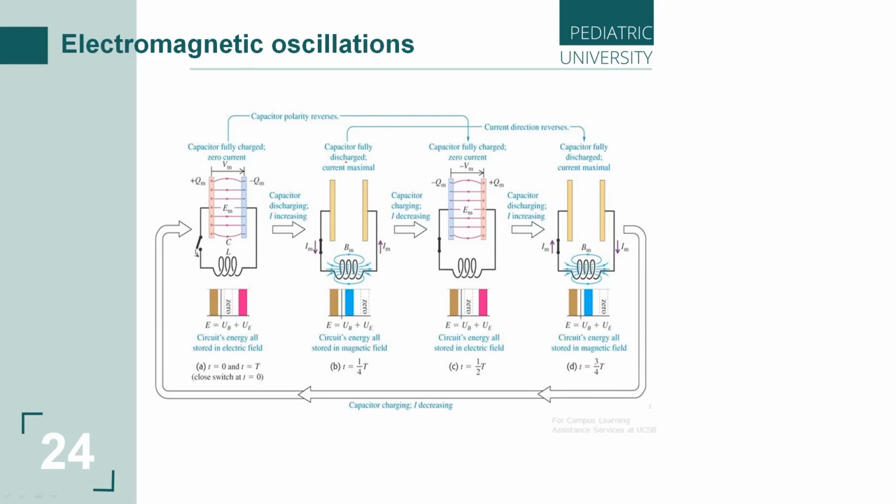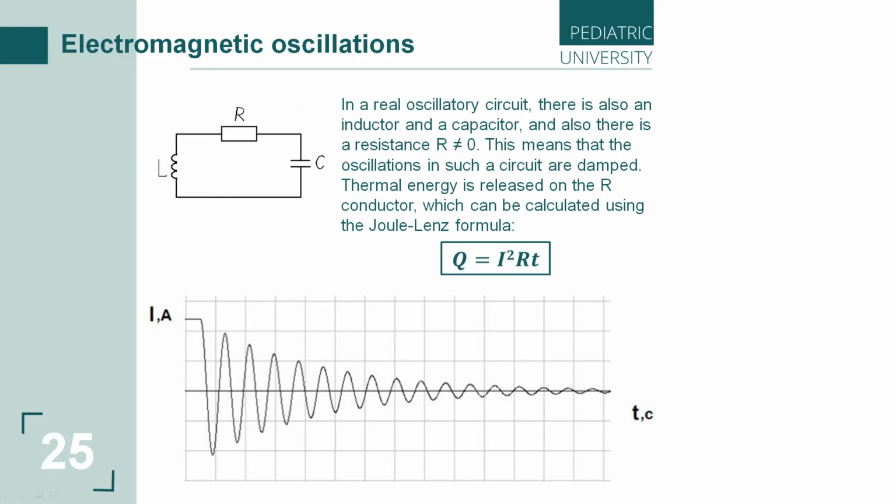But this is undamped oscillation in an ideal oscillatory circuit. In real life, an ideal oscillatory circuit does not exist. I think you know this. And since there is no situation when the resistance is completely absent, this is not our real life. So, this is only a model for best understanding.